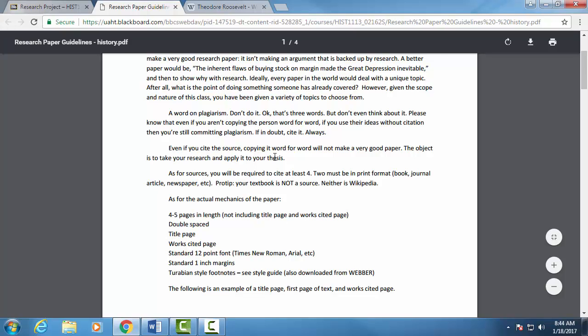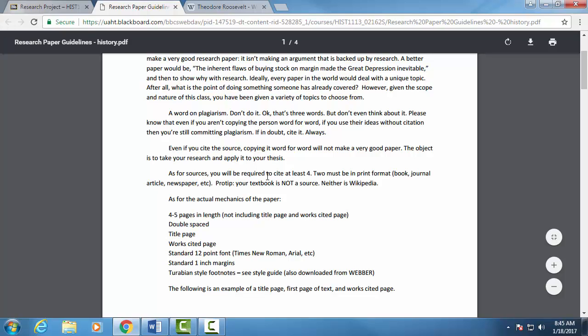Everybody knows that. So unless it comes out of your head or it's commonly held information, you need to provide a citation just to be on the safe side. If you are in doubt, give me a citation. That's the safe thing to do. Okay, so plagiarism is not just the word for word copying, it's the copying of someone's idea. Unless it's an original idea out of your head or it's commonly held information, you need to provide a citation. You need to show me where you got your research.